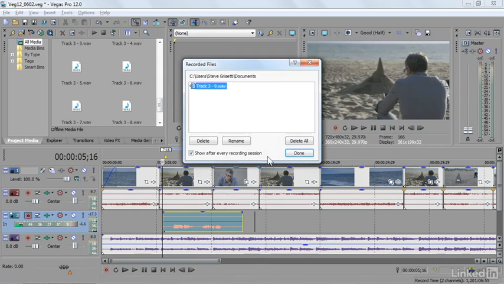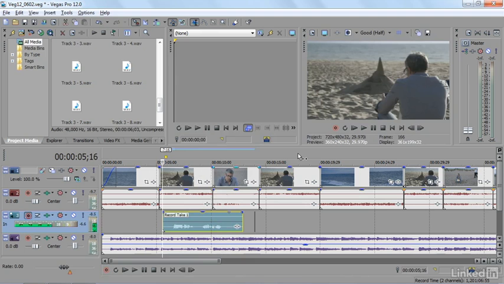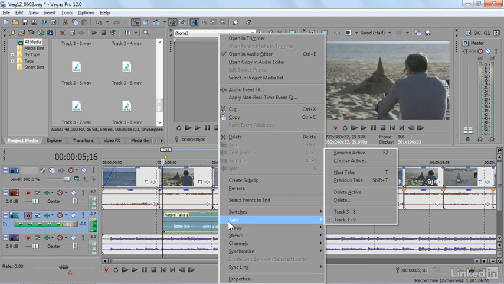Press it again and save it. And you can see that although we have a single event there on my timeline, when I right-click on it and select Take, I have two different takes to choose from. I can create as many audio clips as I need, and they'll all be under the same event, and then I can test drive each one and select the one that I like best. I think that's a cool feature. Record as many takes as you want.